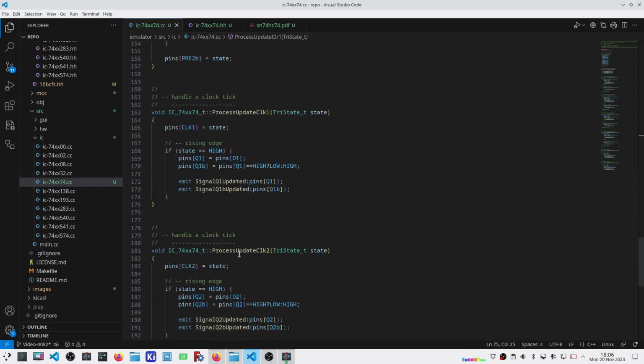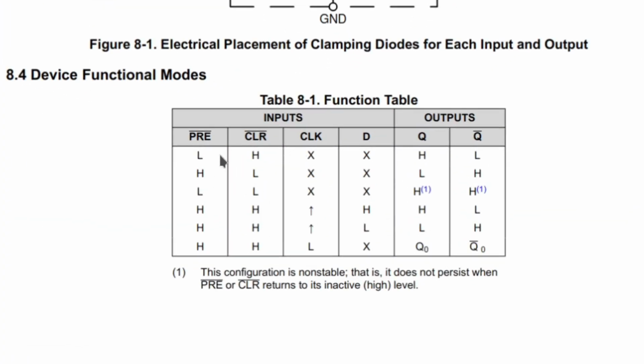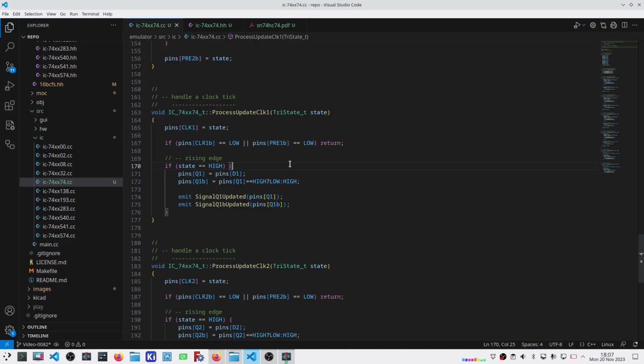And then the clock, very simply on a rising edge, I just capture what it was. I probably should be checking to make sure that preset and clear are not both high, that neither of them are low. Because going back to the data sheet here, it doesn't matter what the clock does, the preset and the clear override the clock. So I need to make that change. And here is that change. So I'm just checking to make sure that if either of them are low, then I'm done updating and I just simply return.